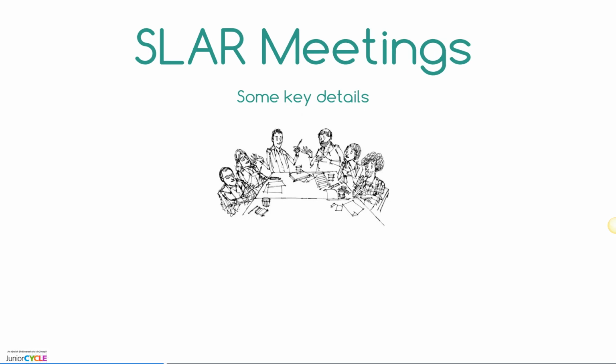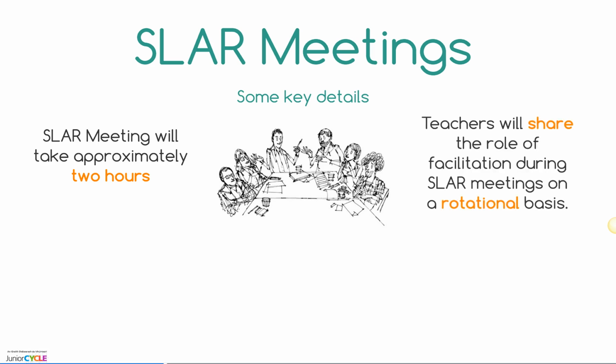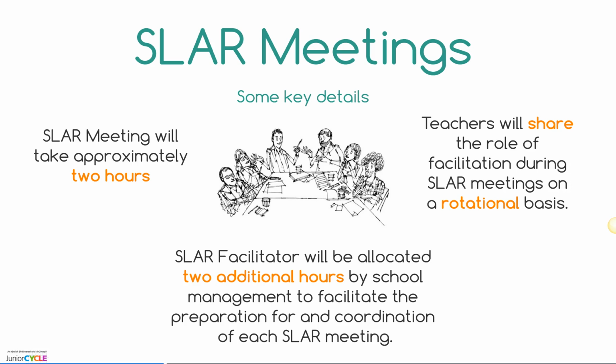For instance, each SLAR meeting will take approximately 2 hours, which will be allocated to teachers by using their professional time. In fact, 22 hours per year are available from this year 2017-2018 onwards. The role of the SLAR facilitator will be shared across the department. And in order to complete the work of preparation and facilitation, 2 extra hours will be allocated to the facilitator by school management.